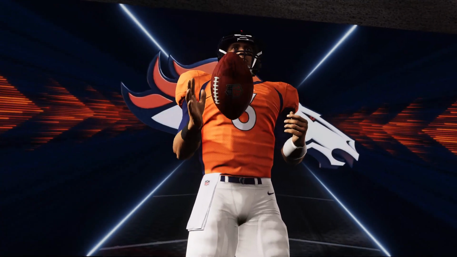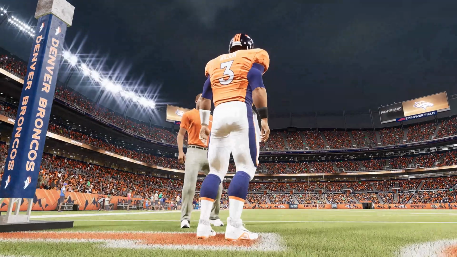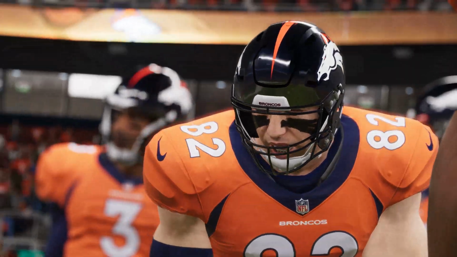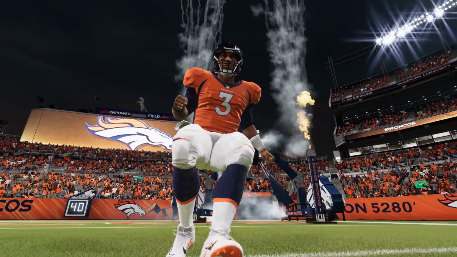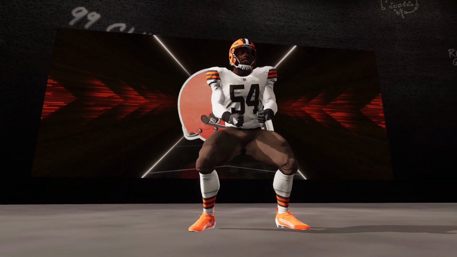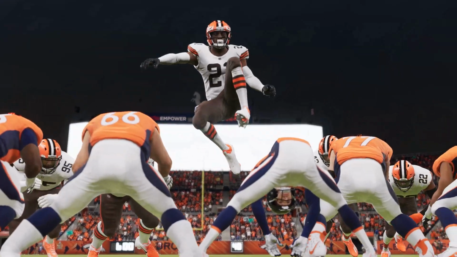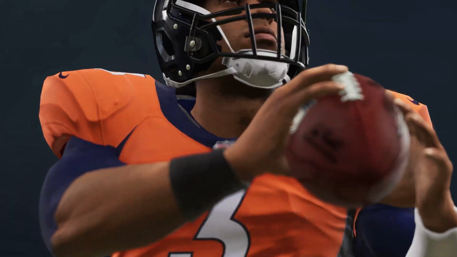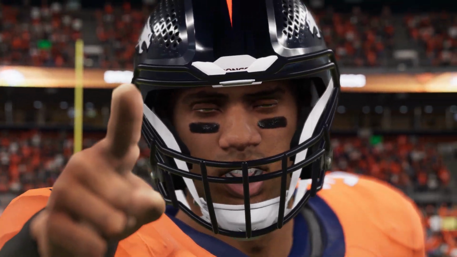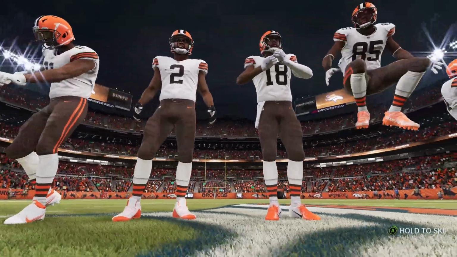Tonight, from Empower Field at Mile High in Denver, it's a special prime time edition of the NFL on EA Sports. We'll see Russell Wilson and the Denver Broncos taking on Deshaun Watson and the Cleveland Browns.